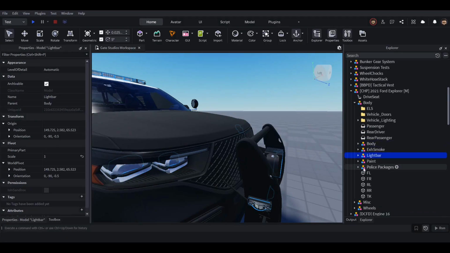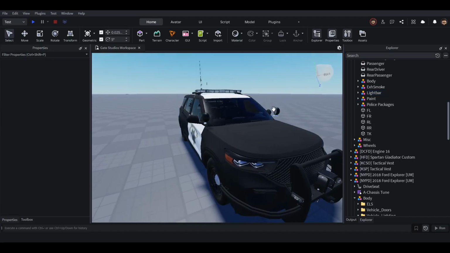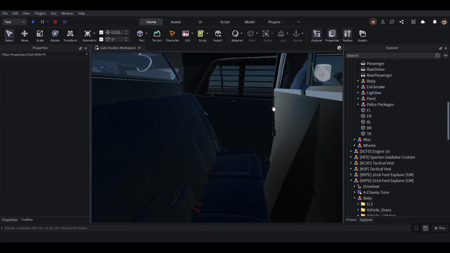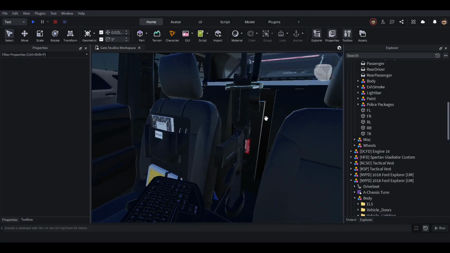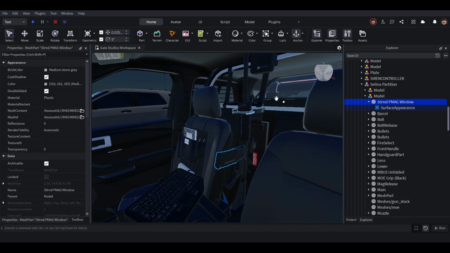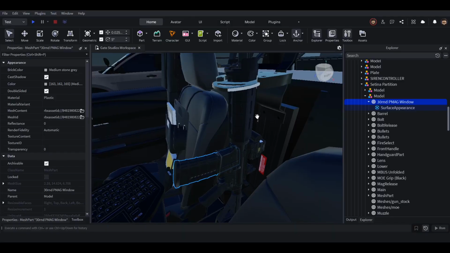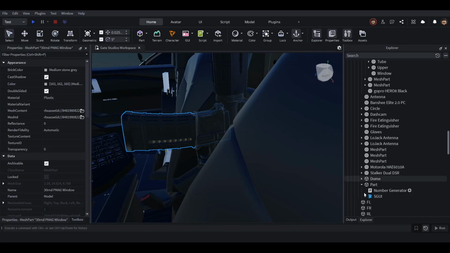Awesome. Paint, awesome. All right, this vehicle's already well organized. We're just going to go ahead and take a look at the inside. Everything looks great, nice. I will say typically for weapons inside a vehicle, especially when they look like this, they're going to be extremely laggy. And sometimes they may have leftover items.